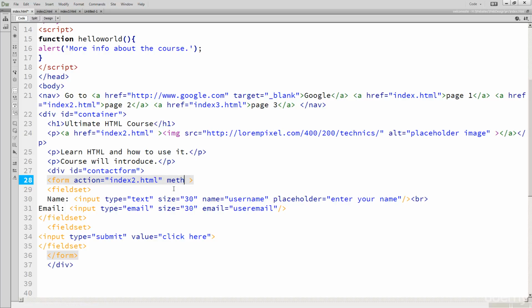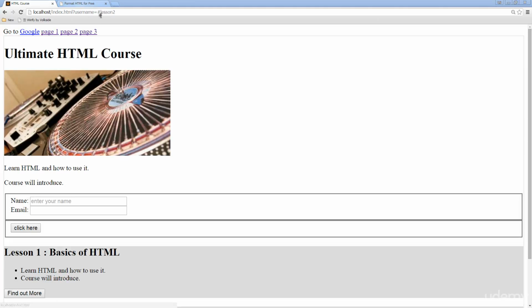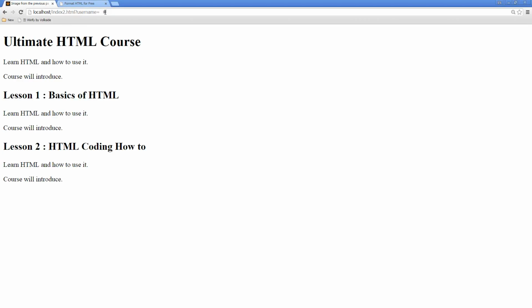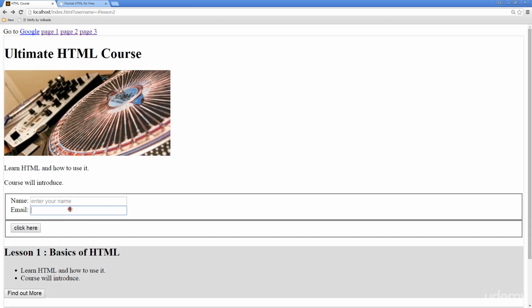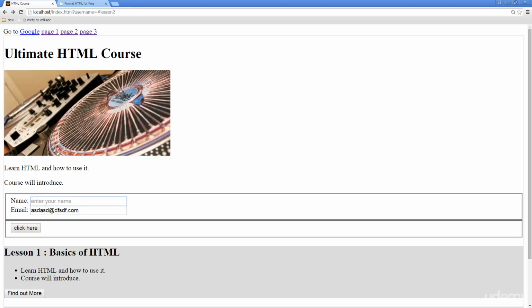There's also what's called the method. So this is important to distinguish the different methods that are available. So we've got delete, get, post, and put. By default, I believe it's get, and get isn't going to be as secure, and we're just going to show you what happens with get. So again, we've changed where we're submitting it, and we see that we're actually getting this username equals type thing. And here again, this is that HTML5. Since we set this field as an email, it has to be formatted as an email before the submit actually goes through. So that's another thing that's available in HTML5.